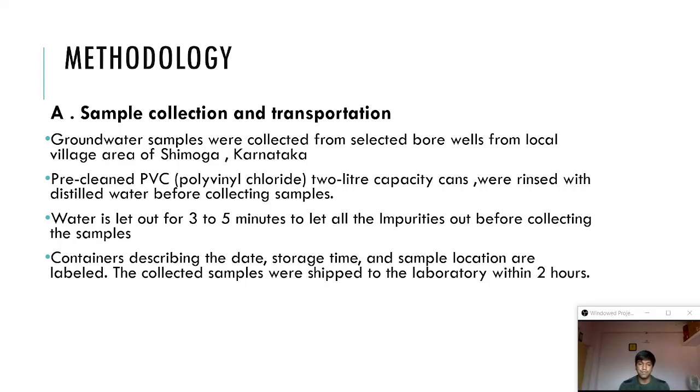When you're collecting samples from bore wells, we use pumps and pipes to do it. But sometimes there is accumulated dust in these pumps and pipes. To eliminate this accumulated dust, we let water flow for 3 to 5 minutes to let all the dust and impurities out before collecting the clean samples.